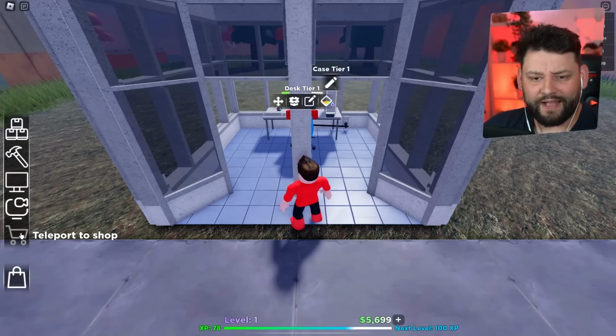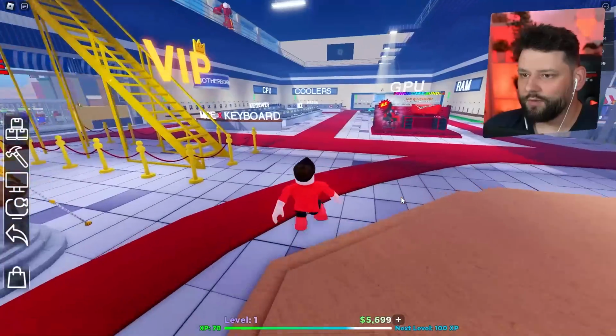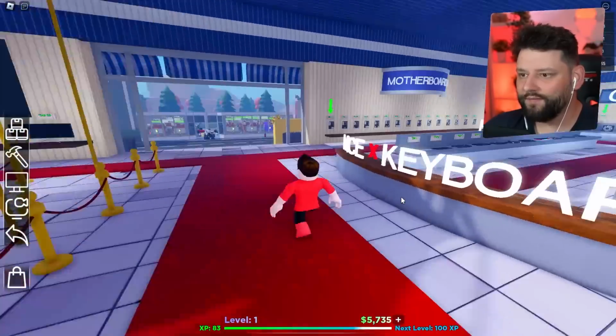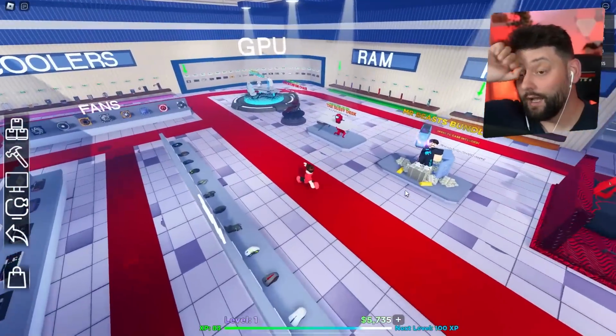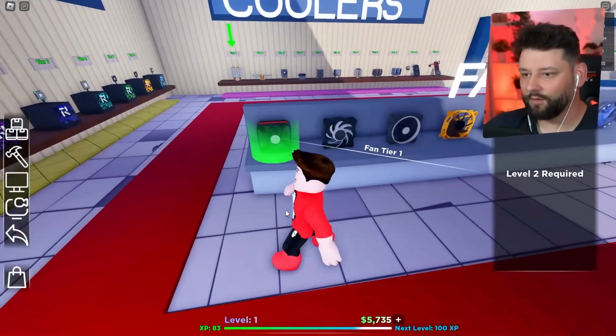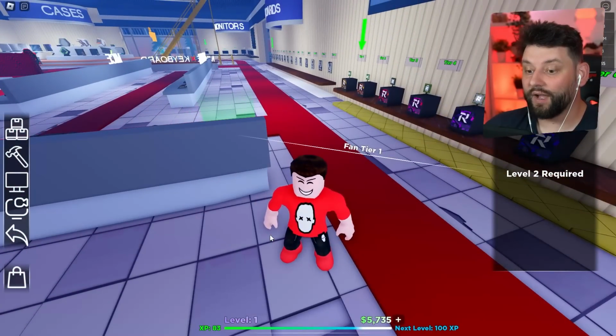But let me see if I can buy fans. I didn't quite see if I could buy fans right now. So cases, coolers, motherboards, CPUs. Where's the fans then? Are they upstairs? No, they're not upstairs. Oh, it's right here. It's right in front of my face this whole time. Oh, it requires level 2 to be able to buy fans.